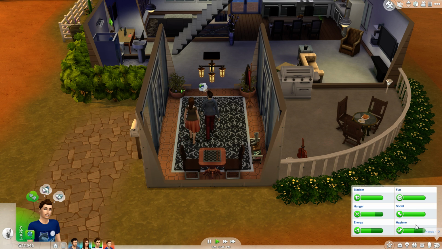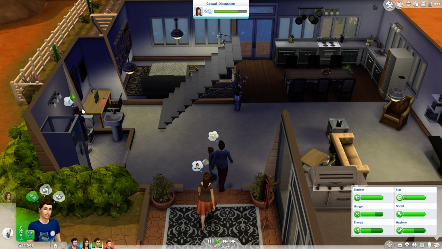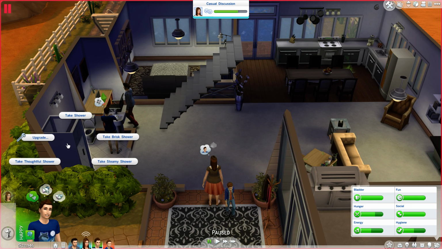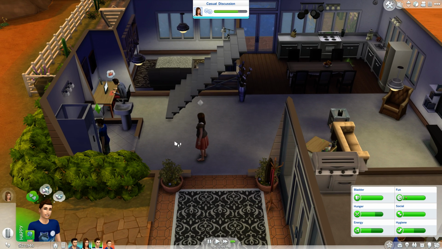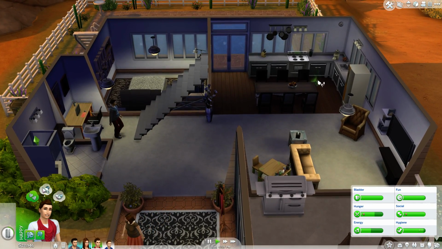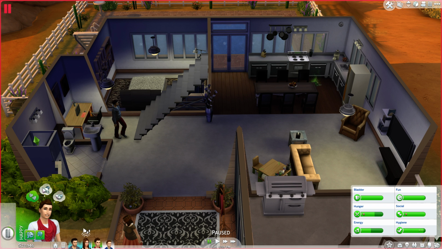How are your traits there? Right now you're not feeling too bad. Tell you what, why don't you go and take a quick shower? Actually, why don't you take a steamy shower. Maybe you can go out and think about romancing someone. So you're going to get your full hygiene. An energy shot would be nice.